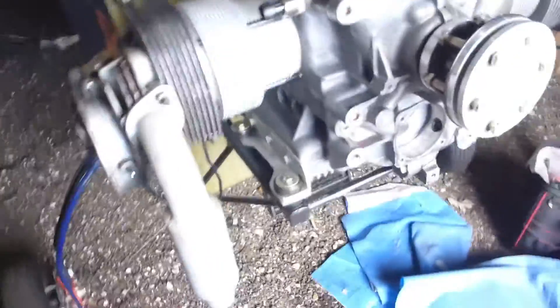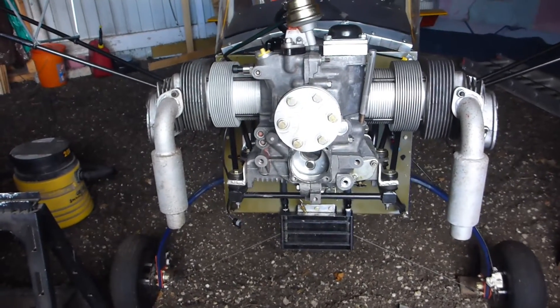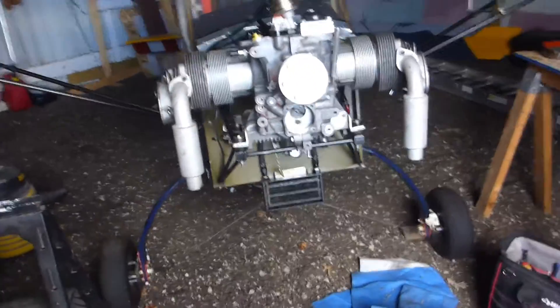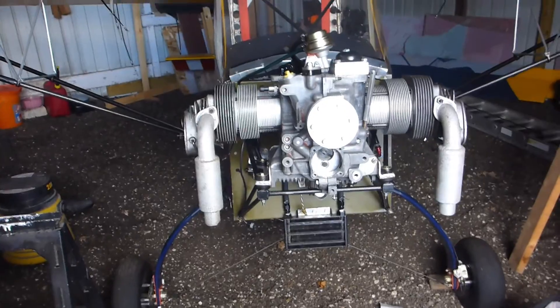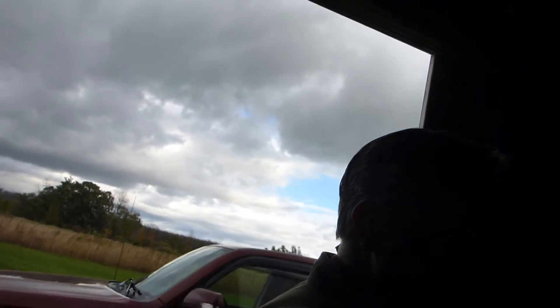That's about it really — no other special work or modifications going on. She's coming along nicely. I expect to have the engine done today, and I'm doing engine runs tomorrow — it's Friday — so between tomorrow and Saturday I'll get out here, run the engine, make sure everything is set. Give it a good one-hour ground run at full power, check everything out, and see if I can get some flights in.